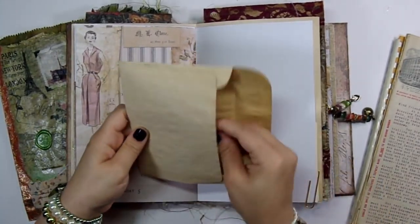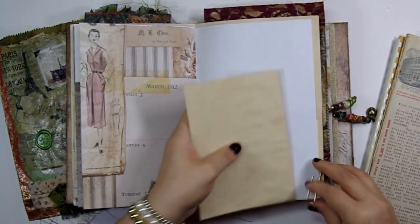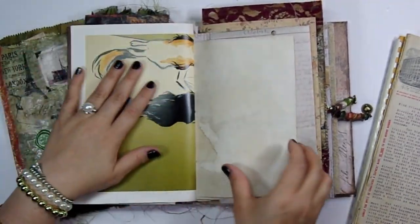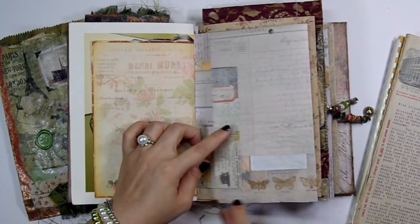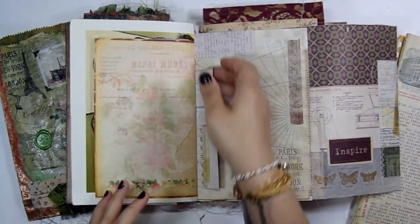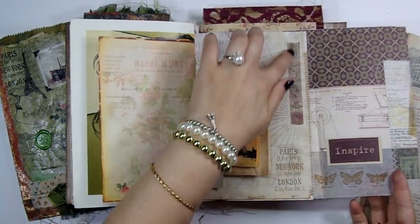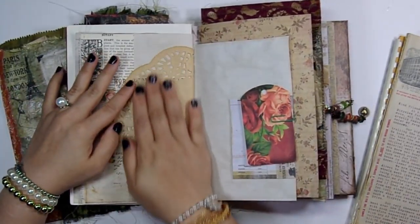Here's a coffee-dyed envelope with some ephemera inside, and there's some more on the other side. I love these images, so pretty. This is the other side of the Franken page — it flips out. The stamp went through to the other side and this is deli paper. I did a bunch of sewing, layering of papers, some washi tape, and made a tuck spot by purposely sewing it on. I have some extra journal ephemera that just tucks in. There's some stamping on the other side, a botany page, and some more washi, and then there's a coffee-dyed floral doily.